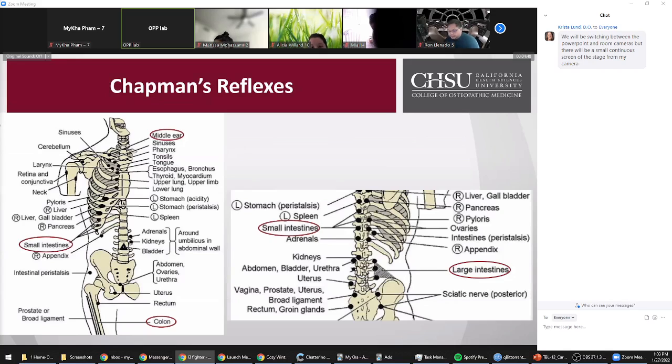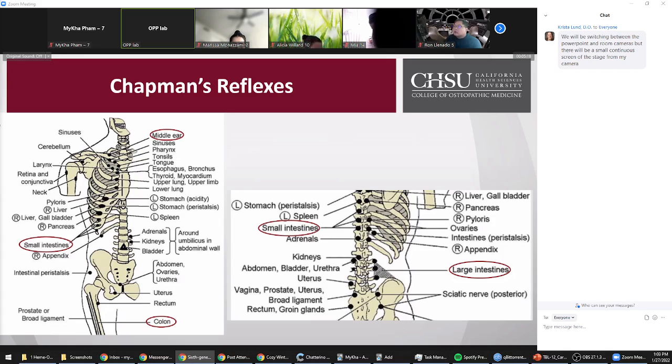So some of this will make sense. We talked this morning a little bit about the Chapman's reflex locations. We did look at the large intestine and that triangle that was in the back, but remember you also have, in constipation and diarrhea, the small intestinal area with the viscerosomatics. You had mentioned that that was the T12 to L1 location as well, paravertebrally.